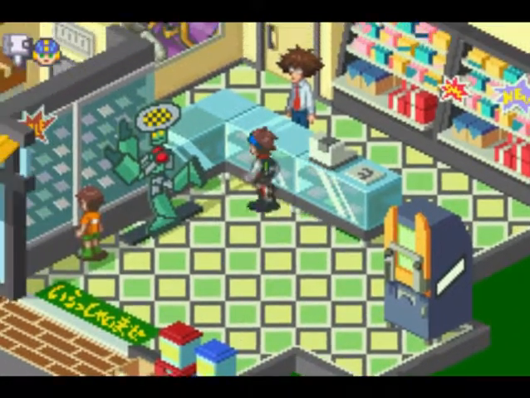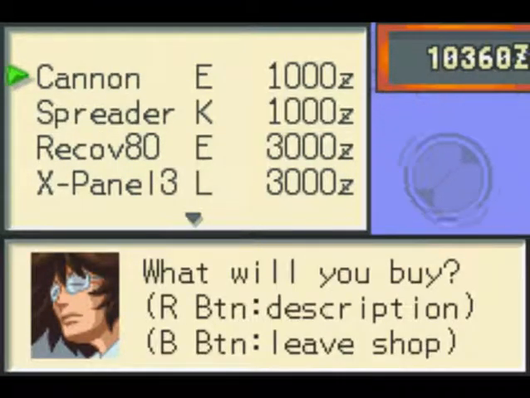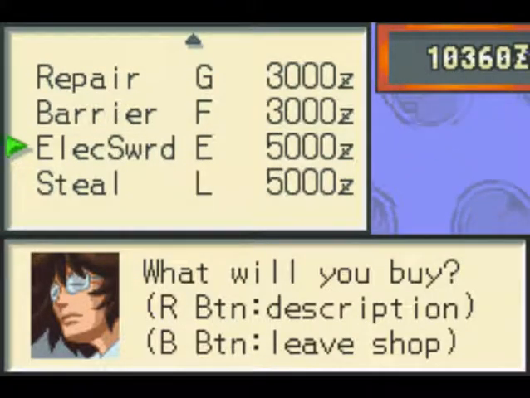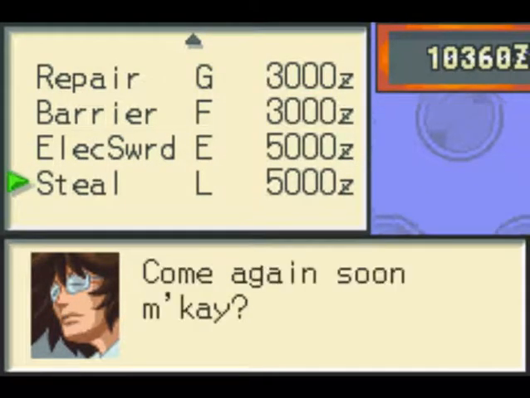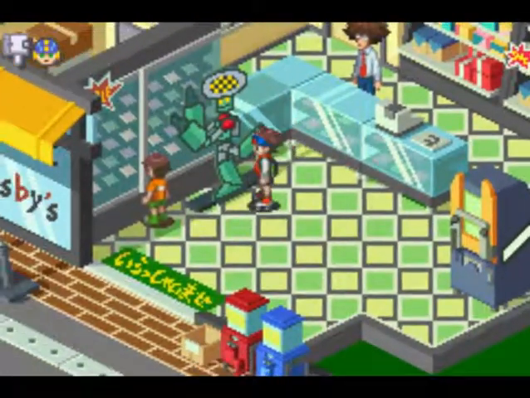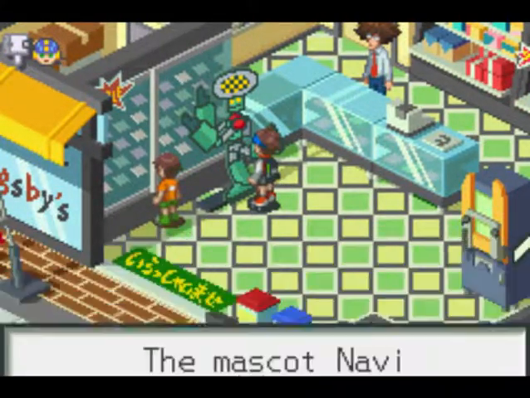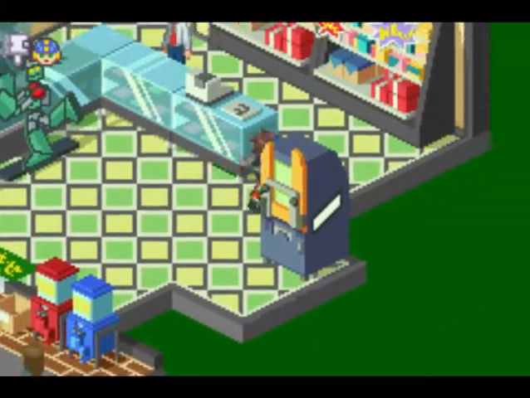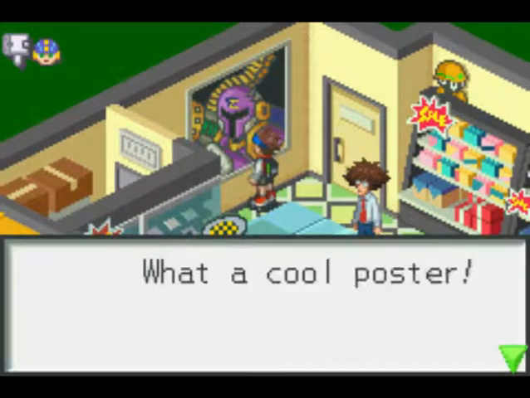You sure say so? Want some chips? He gives us some exclusives like Cannon E, Spreader K, Barrier, the Electric Sword E, and Steel. Believe it or not, it doesn't exactly have any good ones. And then there's nothing you can jack into, really, and there's nothing really to check here. But a couple of Easter eggs here.